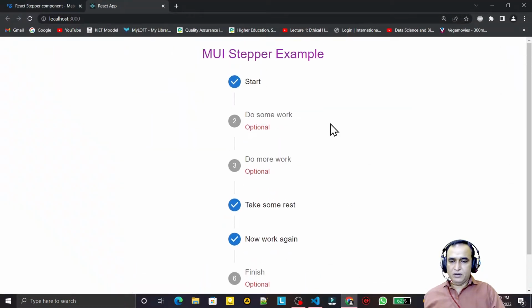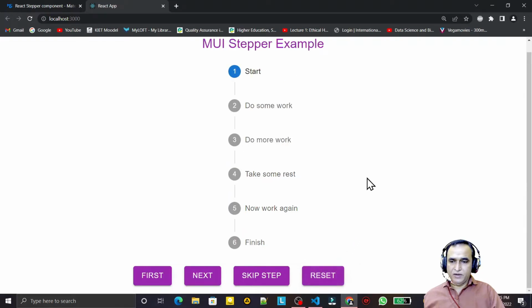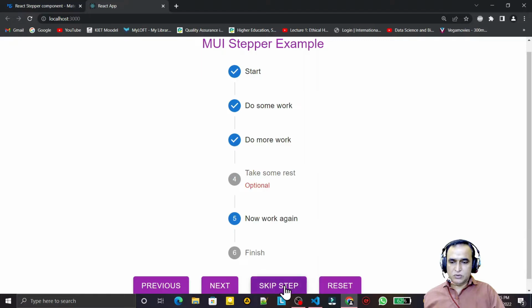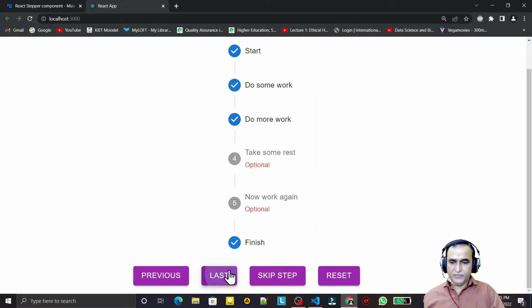Now we can say reset here and it resets this. We can say next, next, next. You see it is working properly. So you can put your data in vertical order also in a stepper, and you can skip it also if you want to skip, like this. Next one, we can do work like this.